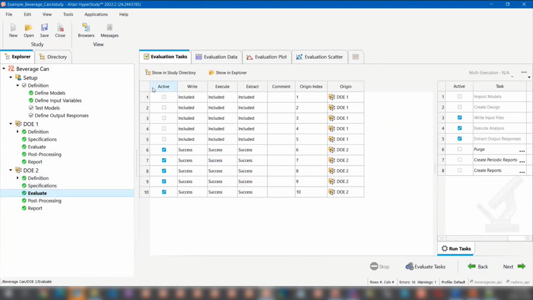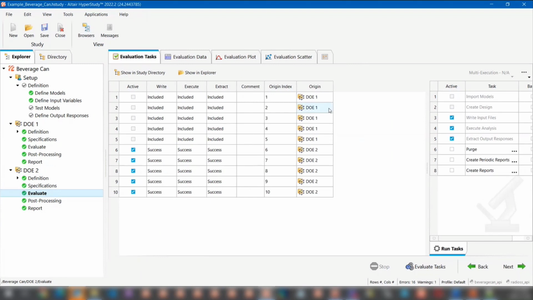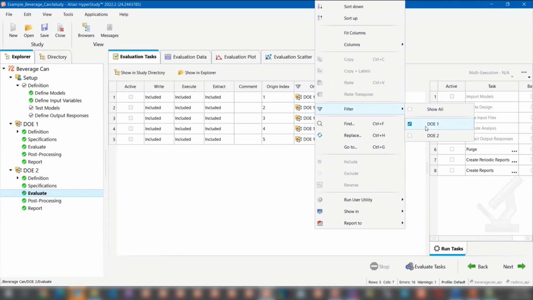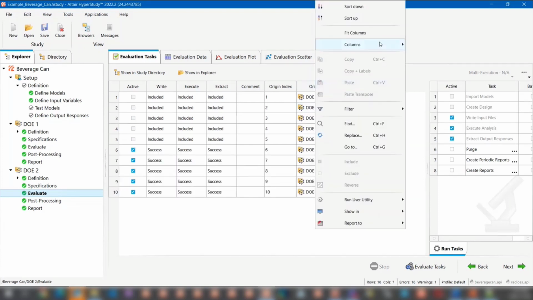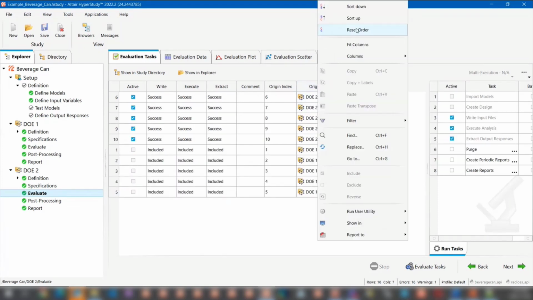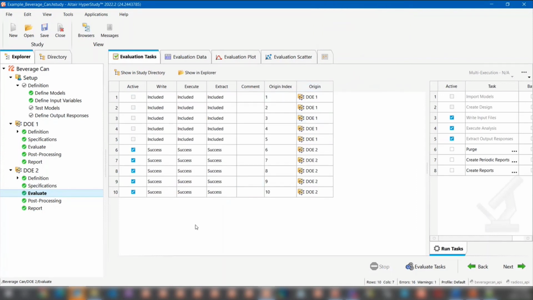When I run this one, in the evaluation task area, you'll see the origin or the source approach and the original index of each evaluation point. So I can sort this column. Now I can filter this column using their own source approach, whatever the strings in there, or I can just sort it like this one here, set the order. Or what happens, for example, if I exclude number 6 and number 9 from the post-processing area.